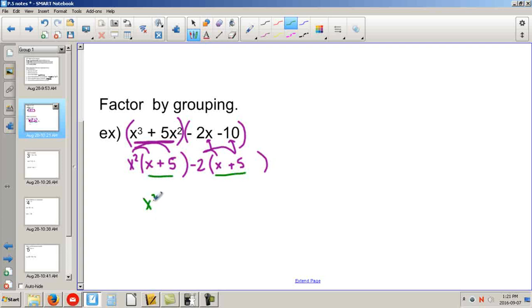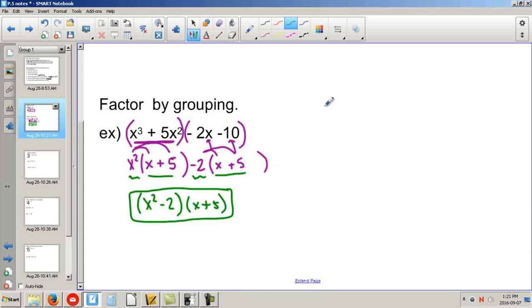Now, that's really important because notice, if you look closely, these parentheses match perfectly. So we have x squared minus 2. That's the outside of the parentheses. We put those together times x plus 5. Now you might ask, how did you know that that would work, or why did you put it together the way you did?